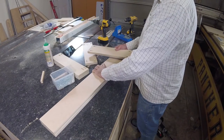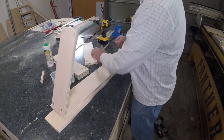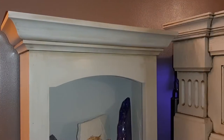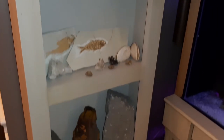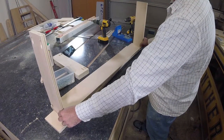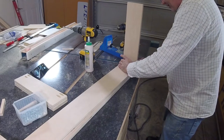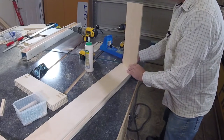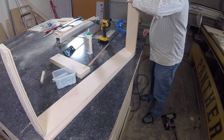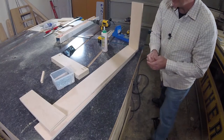Now back to the shelf sides — one will become the top of the shelf and the other will become the bottom. The pocket holes on top will be above eye level and concealed, and the pocket holes at the bottom will sit on top of another table, so they'll be concealed as well. I'll apply a little glue on one edge, making sure the shelf lines up with the front of the shelf side. There will be a gap in the back that will receive the shelf back later on. I'll apply downward pressure as I insert the screw, then secure the other one the same way.